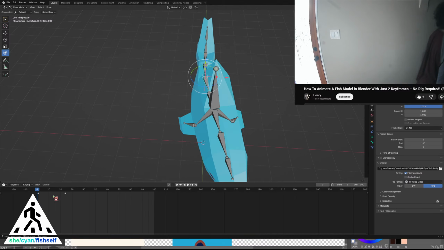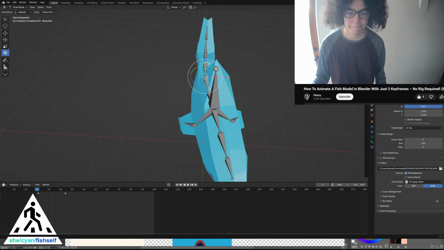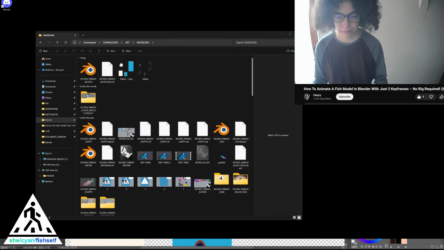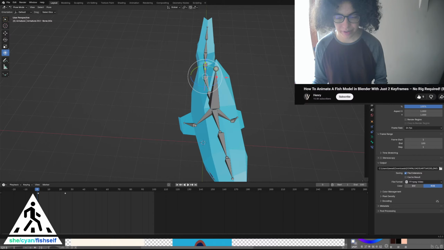I'm not having fun. Oh, sorry, wait. Why is it showing my file export?